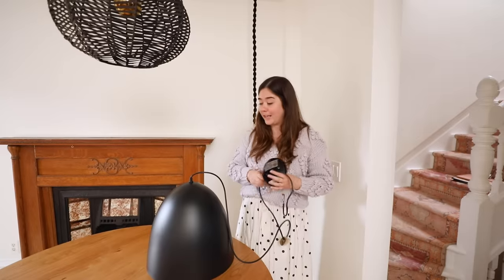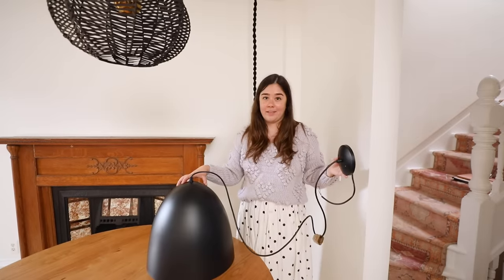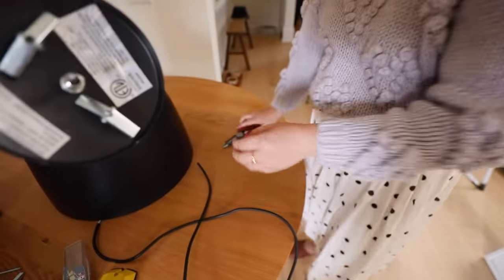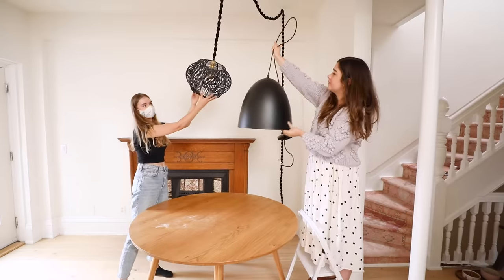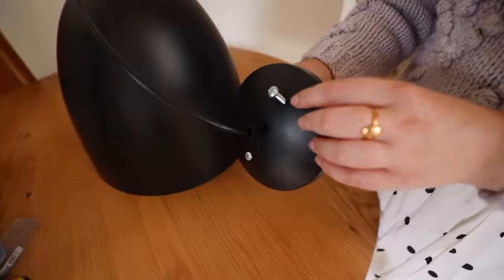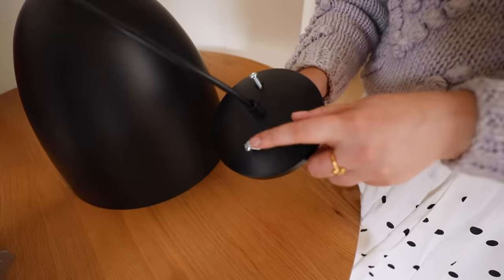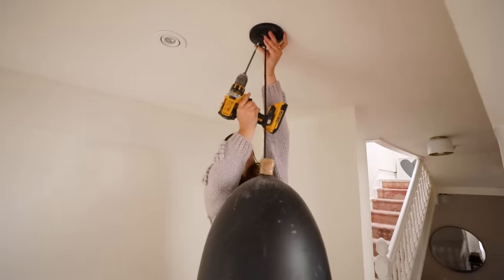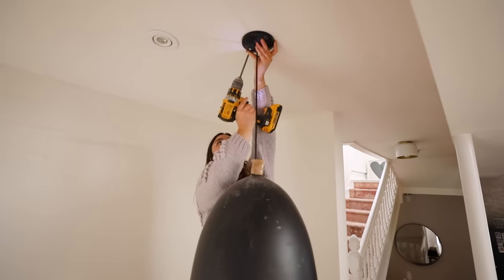We're gonna do a hack and I'm gonna show you guys how to make a pendant light like this renter friendly. We're going to cut the wire to the desired height of the light. Obviously, you wanna hold the light up above your table before you cut. We are gonna use these existing holes in the light canopy to screw to the ceiling. We're just using butterfly anchors and screws for this. It looks so good, it's perfect.